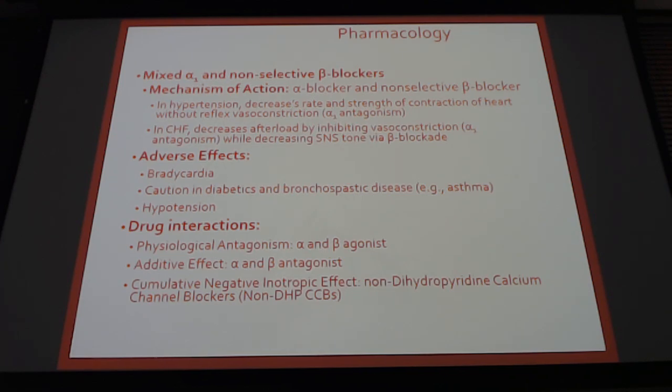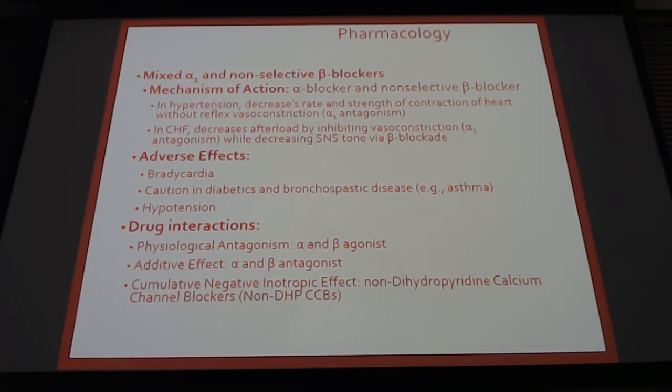So when we're looking at our effects in hypertension, which is what we're focusing on right now, just think about the fact that it's going to decrease the cardiac output without that vasoconstriction occurring, okay? So these are good medications. Just make sure that you're looking at the entire patient, okay? Because I'm a non-selective beta blocker as well. So in my asthma patient, this could be something that could be a potential problem, right? So make sure that you're looking at your patient as a whole when you're looking at a real person and when you're looking at your exam questions, okay?